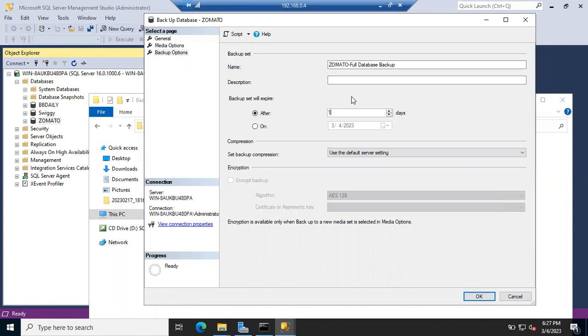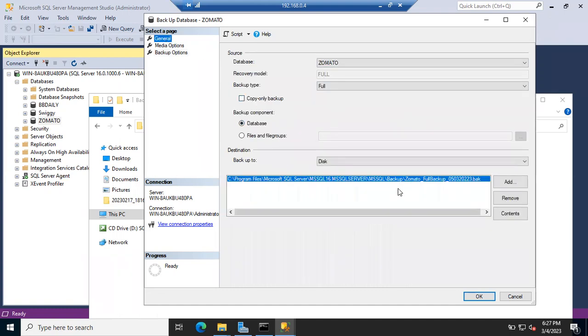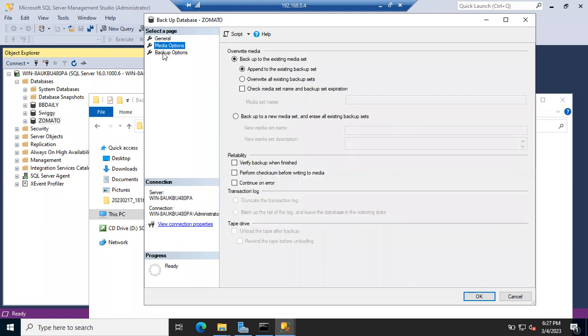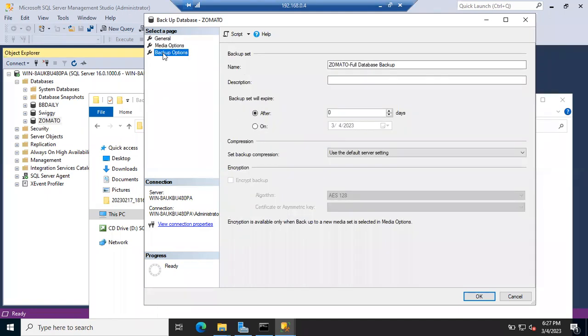Backup set will expire in 2 days or 3 days means, in case you choose this option, after 3 days the backup set won't work, guys. Simple thing, it won't work. You cannot use that backup to restore. It's not like that in the organization, right? We don't know when we are going to use it, right? So that's why we keep it as 0. We don't change these values. Hardly, we'll give the database name here, choose the path and give the file name. Other options we never touch and we don't change them, but you should know what they do.